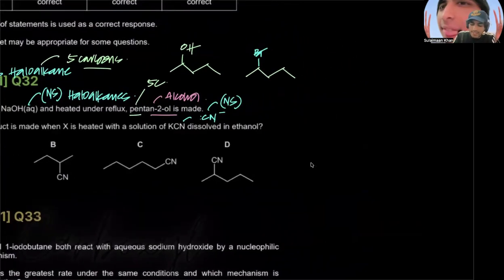Let's suppose the SN2 mechanism took place. Because it's a secondary haloalkane, not a tertiary or a primary haloalkane, we can't really tell. It can either be an SN2 or an SN1 mechanism for secondary haloalkanes. Let's suppose SN2 takes place, which is bimolecular. That means you have two species involved, the OH minus ion. The OH minus ion attacks this partial positive carbon, boom, right here.